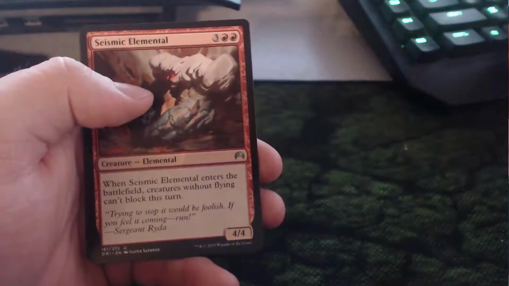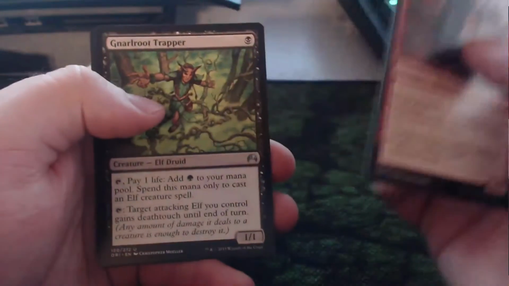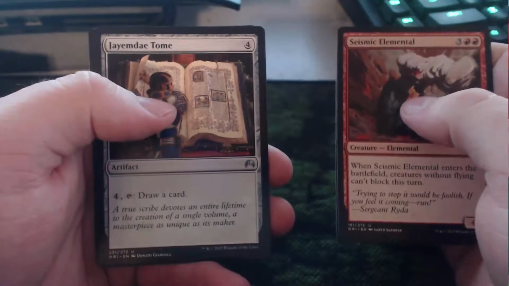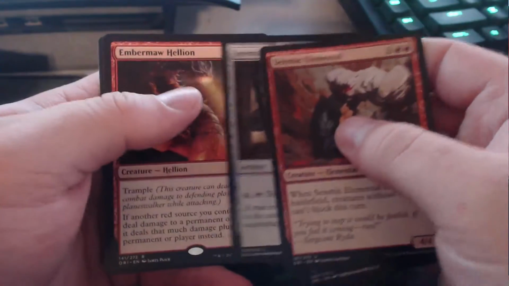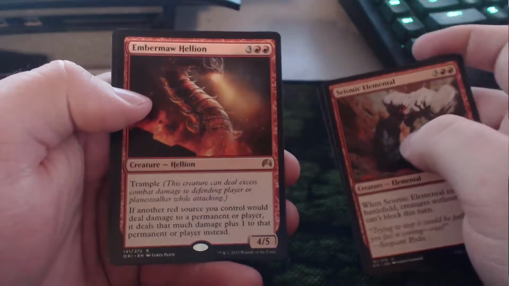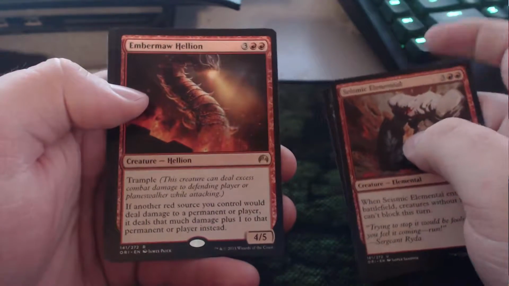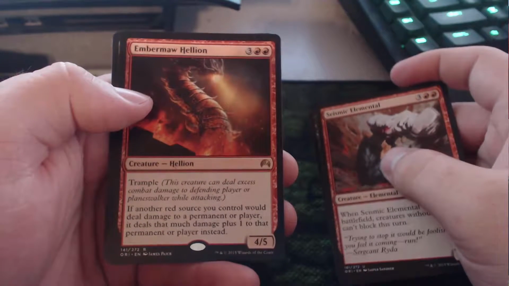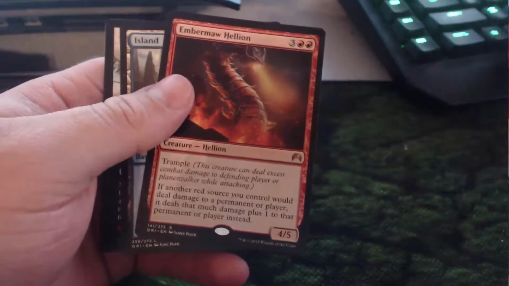Alright, on to our uncommons. Seismic Elemental, Nantuko Trapper, Day Tome. I know I screwed that up. And our next one is Ember Maw Helion, 3 and a double red with trample. If another red source you control would deal damage to a permanent or player, it deals that much damage plus 1 to that permanent or player instead. Played that card this evening in our draft, so I think it was a pretty good bomb. Not much value on that one.